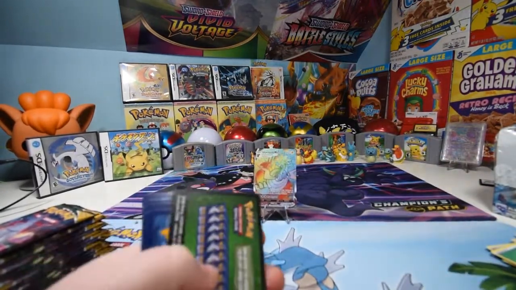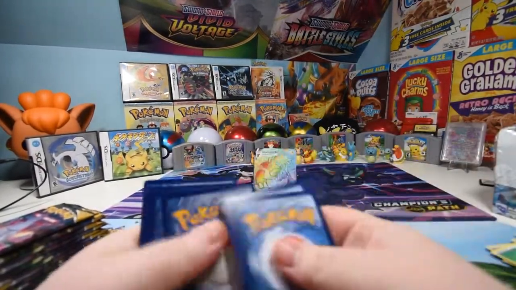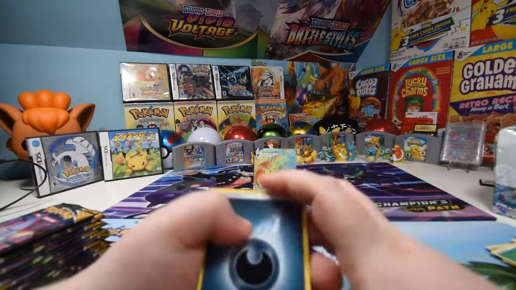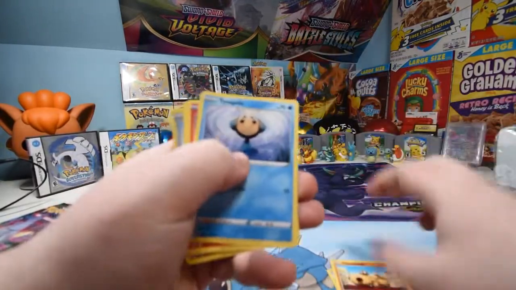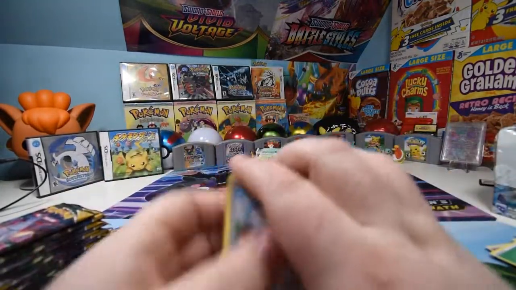Rainbow Rare, Dragapult. 2, 3, 4. Energy, Herdier, Spirit Mask, Palpitoad, Hippopotas, Time-pole, Litleo, Eevee, Swablu reversed, and the Shiftry.